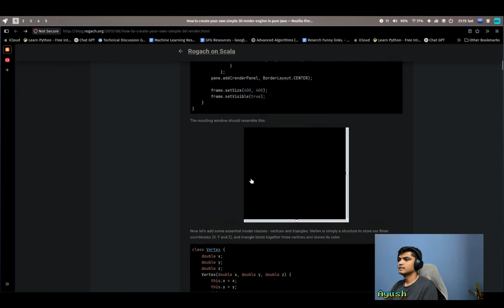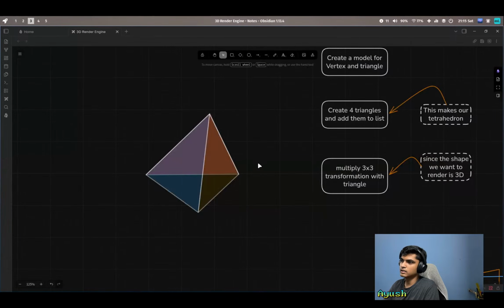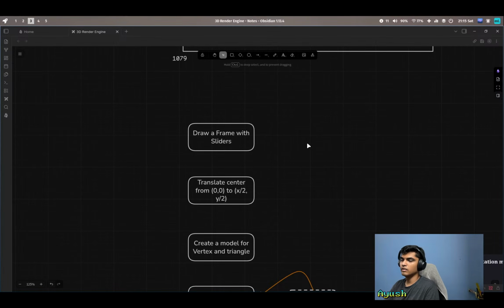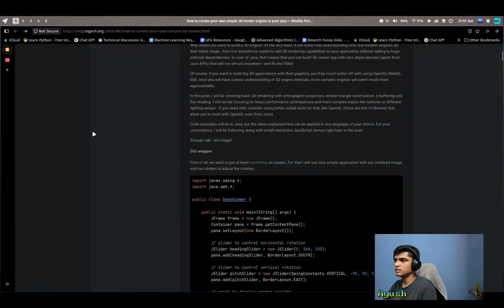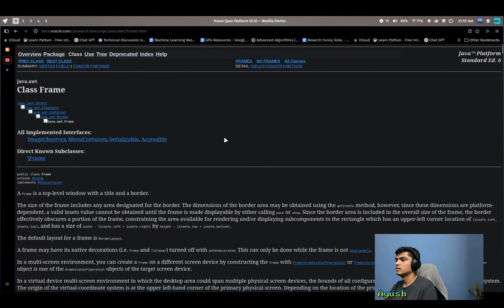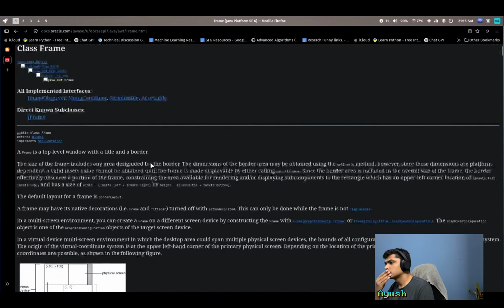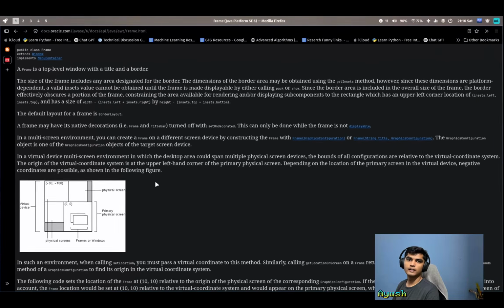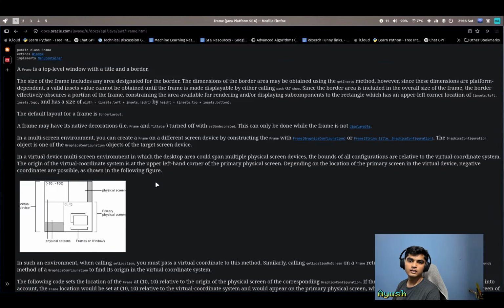Okay, let's see what our first task is. So our first task is basically to draw a frame with sliders. So we first need to understand how to draw a frame. Direct known subclasses, class Frame. I think we explored this the first time, basically getting to understand what a frame is.